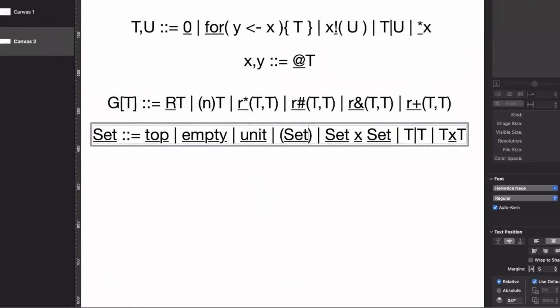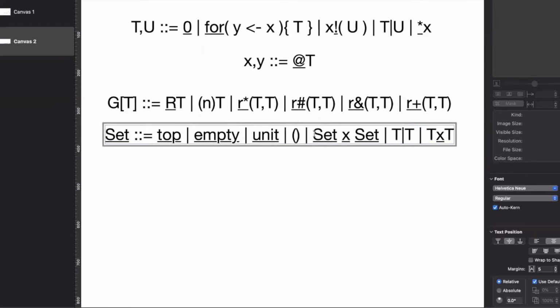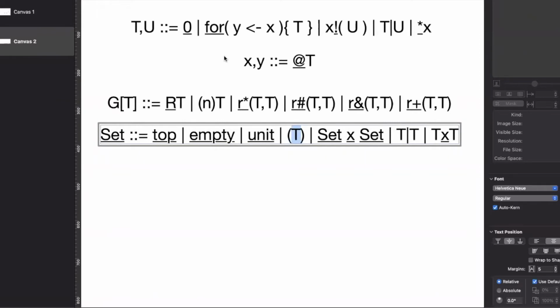How to think about this set? You'll see in a second. Okay. Sorry, this one should be T. There. That incorporates T. So T comes from here.